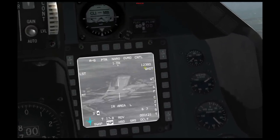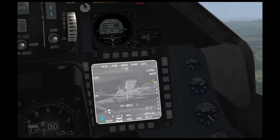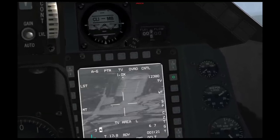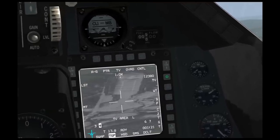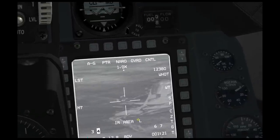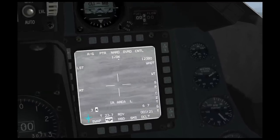Okay, below that, where it says WHOT, that is the current polarity of the targeting pod. So right now we're in white hot, which is WHOT. If we click that, we can switch it to black hot and to TV, okay? Now, white hot and black hot are FLIR modes. They are thermal imaging, okay? So anything that is emitting heat in this mode will appear as white.